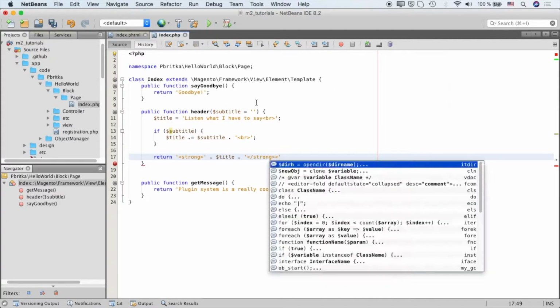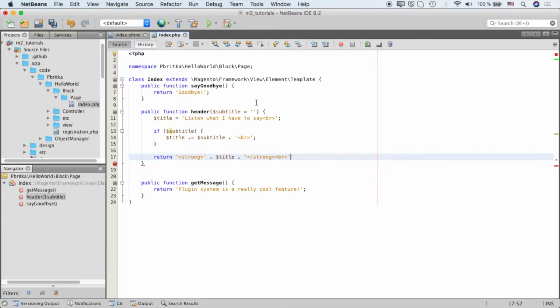And I think we can add one more line break here to divide it from the message.